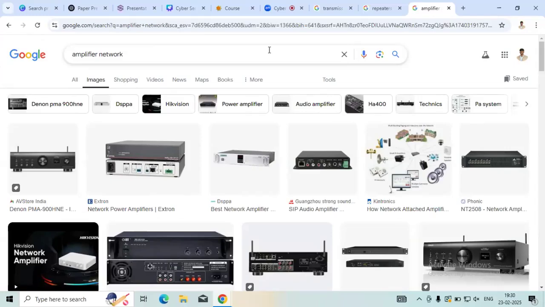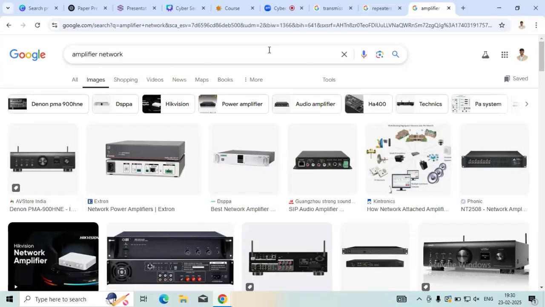We used to see this in temples, no? I'm not sure whether they use this in temples. That is a sound amplifier. But the process of amplifiers is the same, it amplifies the signal.